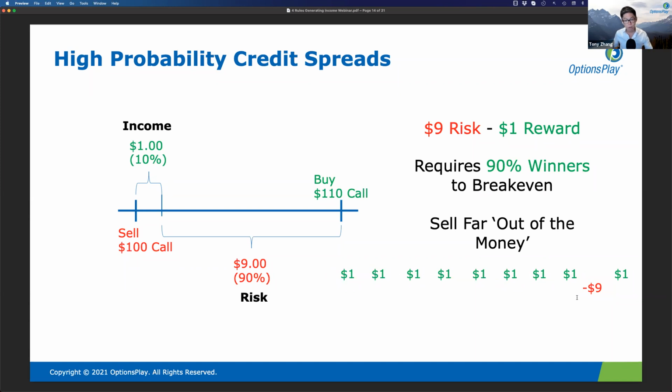So you can call it consistency until it doesn't work. So this is really one that you have to be careful of. And we tend to find that trades that have 90% probability of profit usually do not have 1 to 9 risk to reward ratio. It's usually closer to 1 to 20, $1 to $30 in risk to reward ratio. So even that 10% chance that it wipes out, it usually doesn't just wipe out $9, it usually wipes out $20 or $30 to the downside. So this is, again, what we call picking up pennies in front of the freight train.